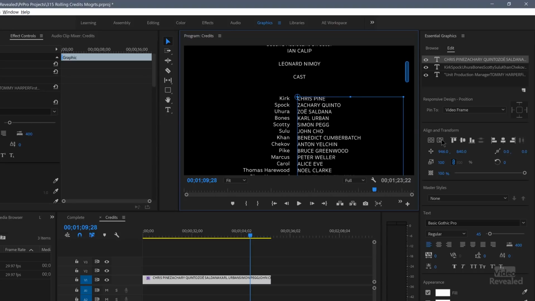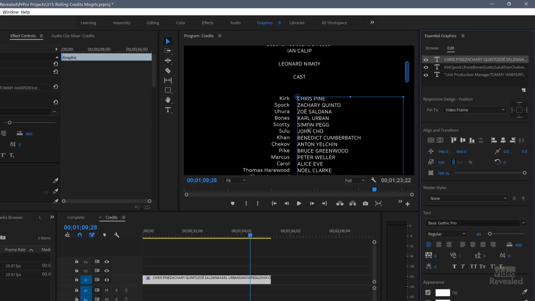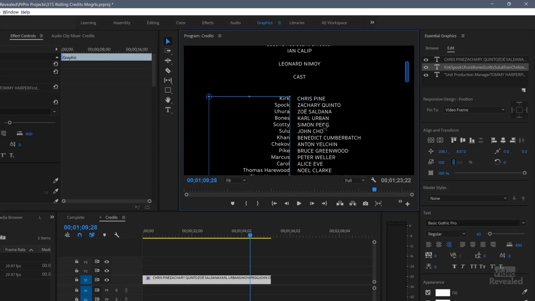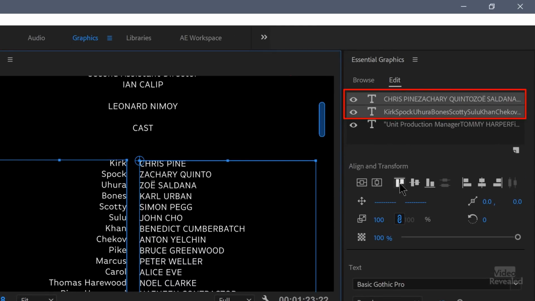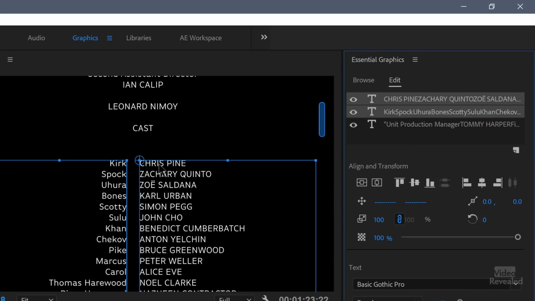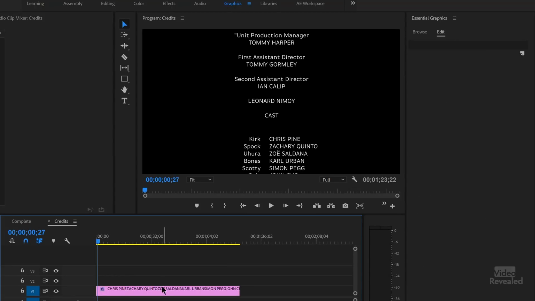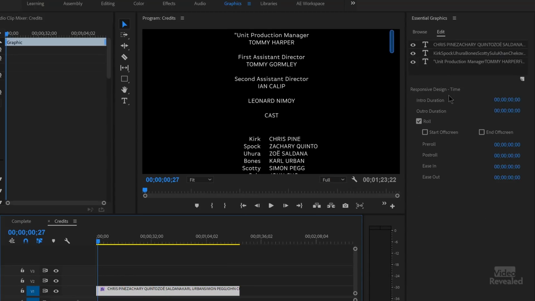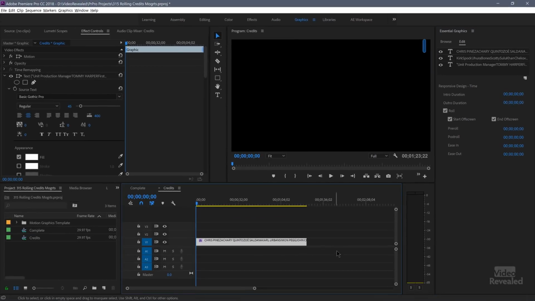And for these, if I chose this to select it, it's going to put it over top. So I don't want to do that. Instead, hold the Shift key and select both of these here, or select them in the Essential Graphics and then align them on the top. That's what this button does here. So now they're perfectly aligned at the top. Let's go back to the beginning and hit play. Oh, let's go back and turn on start off screen and end off screen. And this is what it looks like.